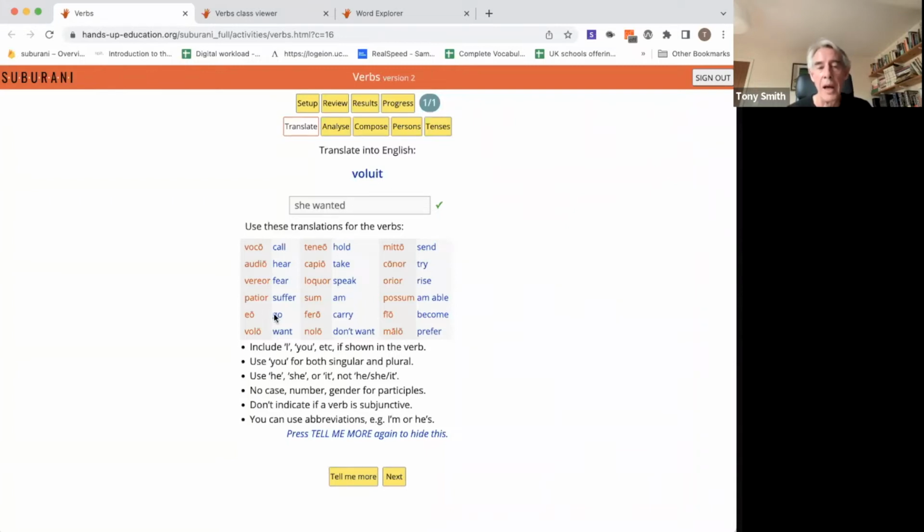So although audio can mean listen, we just expect them to type in parts of here, because it's not an exercise for translation, for actually knowing the words. It's just sort of, can you form the right form of the English to correspond with the Latin? And then it tells you also, you can say you for both singular and plural.